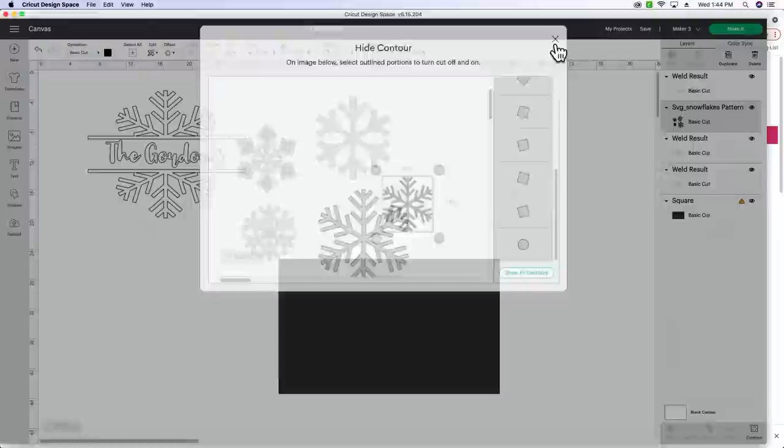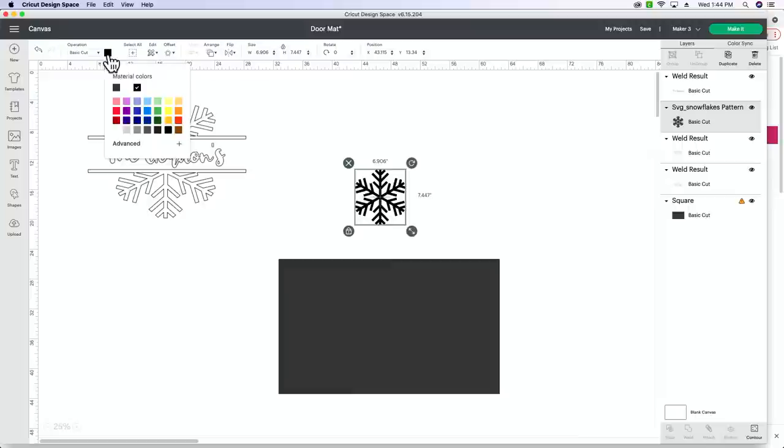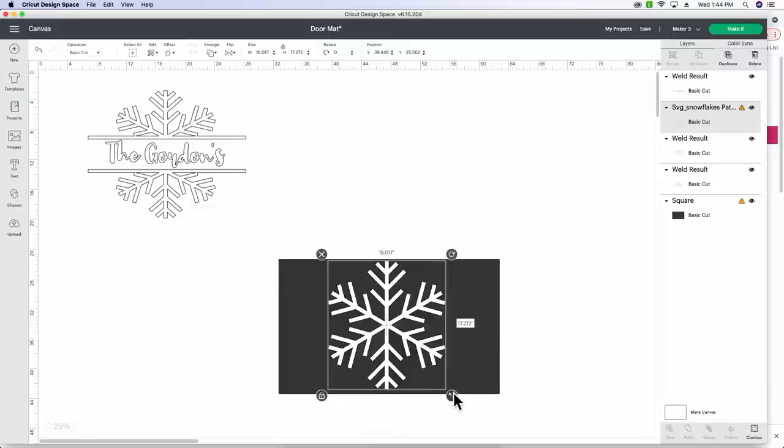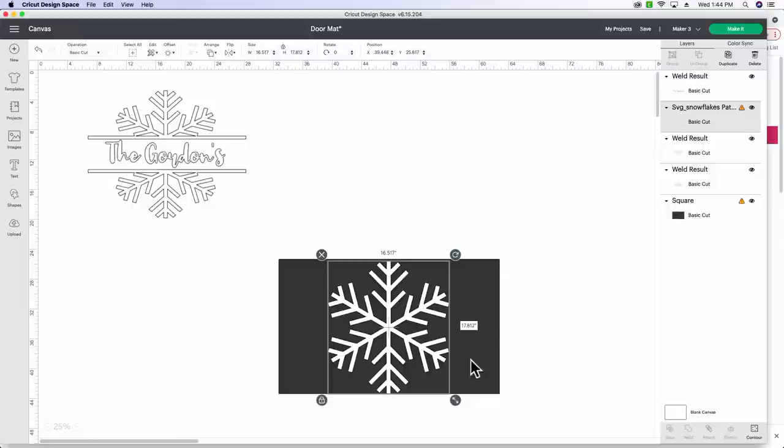Now I'm gonna change the shape to white. So we changed it to white, and then what I'm going to do is kind of take it here and move it up a little bit just so that I can see what size it will be. So this looks good. So what I'm going to do now is I'm going to size it down just a little. Actually, I don't know exactly what I should do here. We'll play around with it.